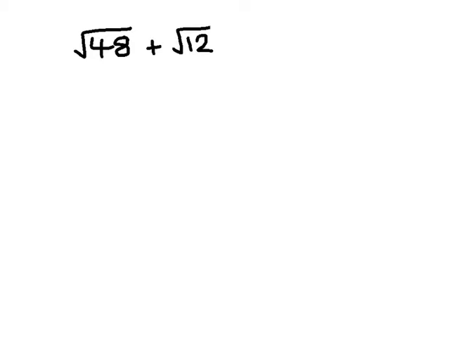This time is a little bit more complicated. We need to simplify these surds. We're not going to call that square root of 60. We can't put those two things together, but we can simplify them. So the square root of 48 will be made up of the square root of 16 times by the square root of 3. And over on the other side, the square root of 12 is going to be made up of the square root of 4 times by the square root of 3.